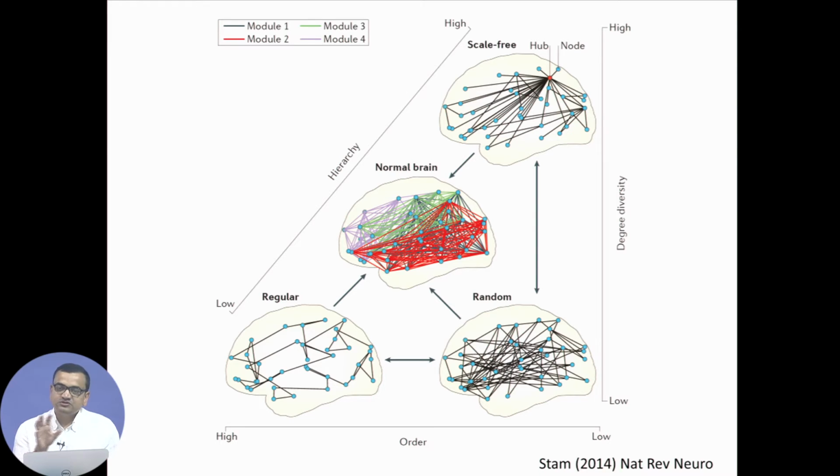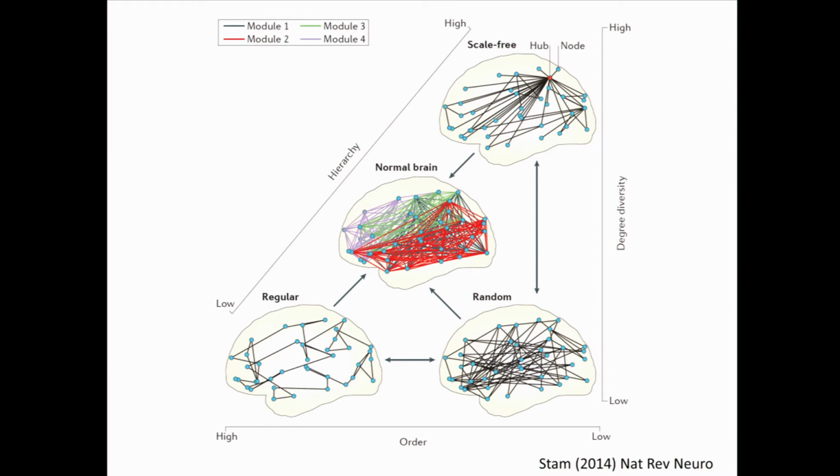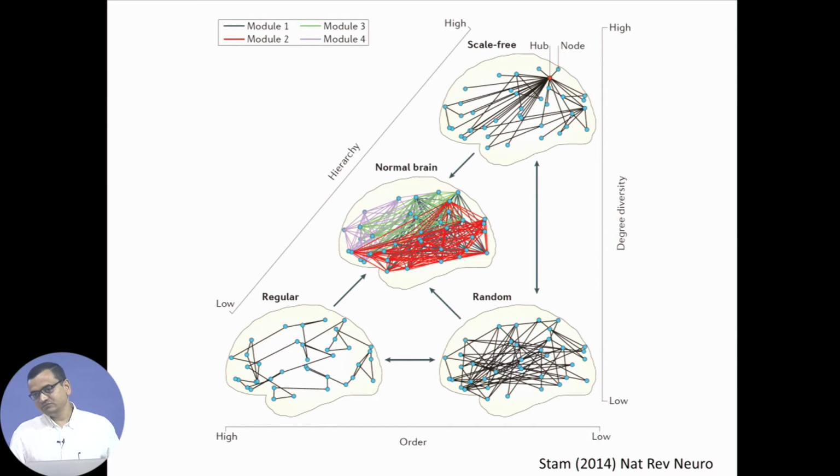Now, so this is about the optimization of information processing. Now think from other evolutionary aspects. How robust is this network? Because evolution-wise you want your network to be robust against external attack, right? Now if you consider the scale-free network, the majority of the nodes have very few connections. So if you destroy some of the nodes, it doesn't have much impact on the operation. But there is a problem if you attack the hub.